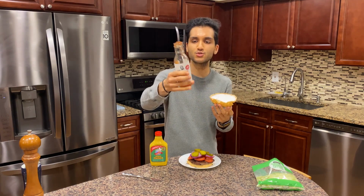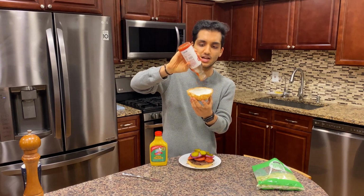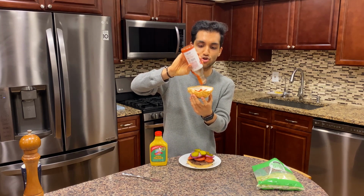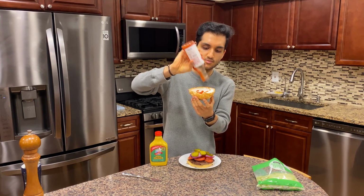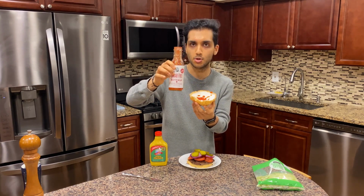And come on, G Hughes, make a squirt bottle. This is such a pain to do all the time. Nobody wants a glass ketchup bottle. That is ridiculous. Come on, G Hughes, you'd save some money if you made plastic bottles. You'd make our lives easier. We wouldn't have to worry about dropping the ketchup bottle and having a bunch of glass pieces on our floor. By the way, if you're new to this, G Hughes is just the brand of sugar-free ketchup. This guy makes some great sauces and also some terrible bottles.